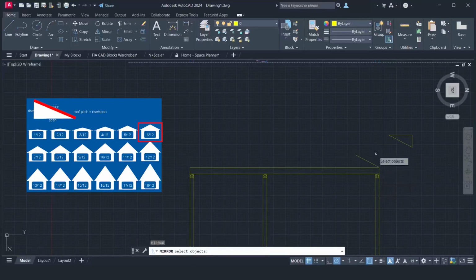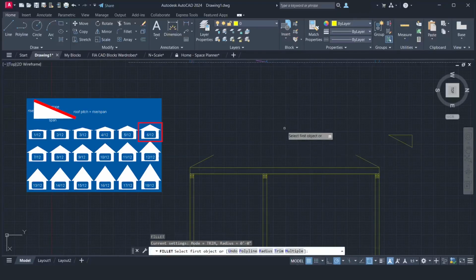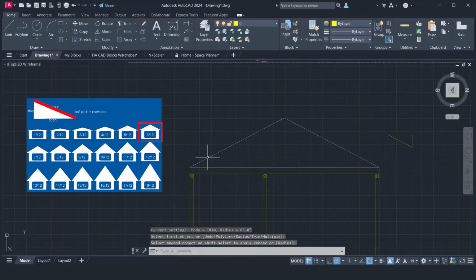Mirror it to the other side. Use the fillet command to join the two slopes. Select these two. We get a basic triangle of the roof.